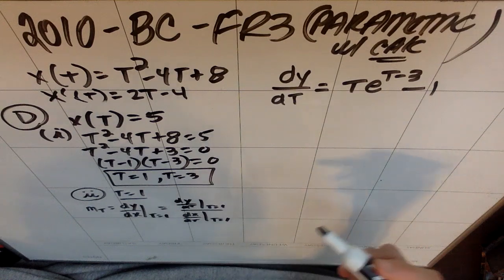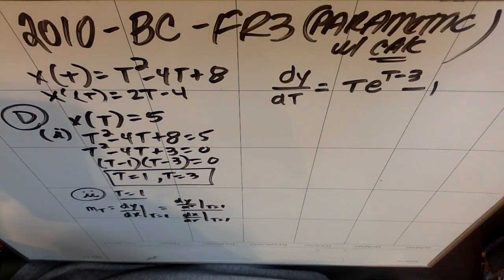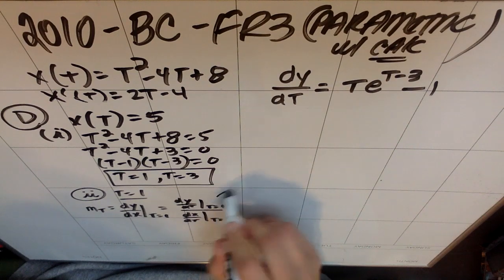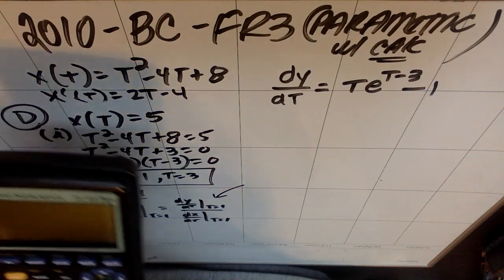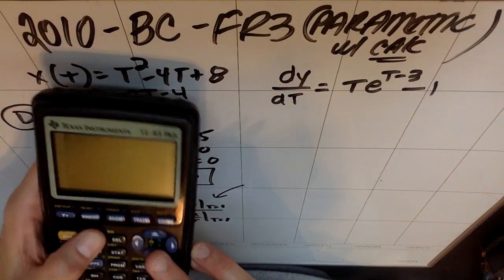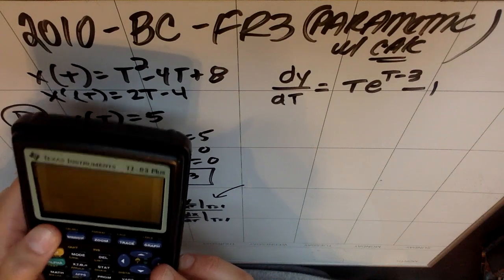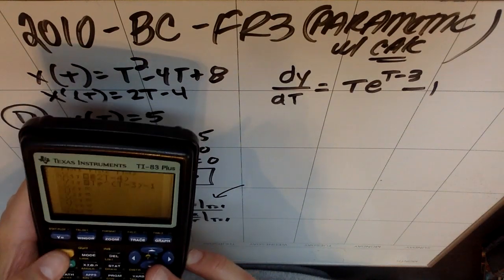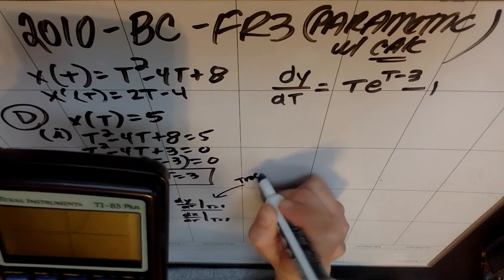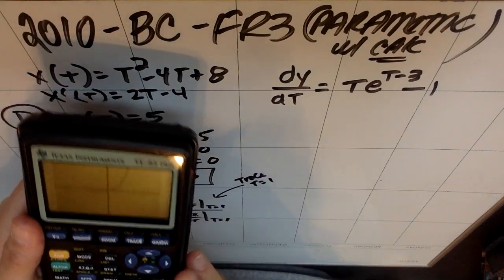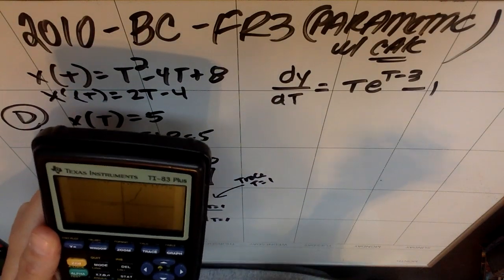And you can make a calculator do that. I mean, there's nothing wrong with it, certainly. If you go back to parametric mode, it's actually pretty straightforward, because again, you could use that trace function, right? So if I go back to mode and switch back to parametric, I already have this stuff entered in here. So if I go back to graph, what we saw before is if I hit trace and hit 1, it'll give me an x and y coordinate, right?